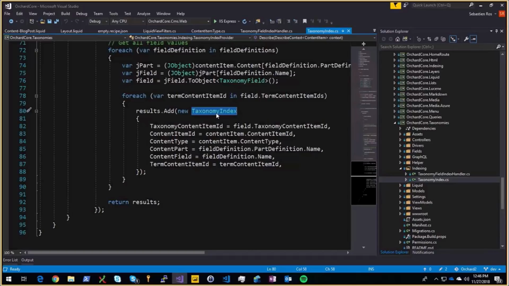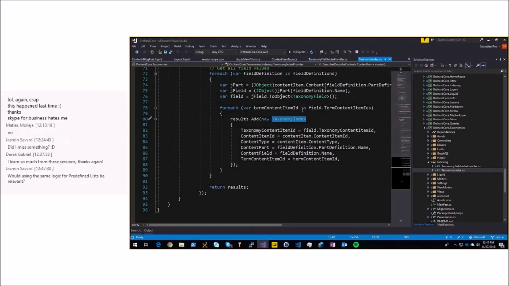Also, there might be an issue later for filtering if you want to do logical operators on two fields of the same type, because I'm not sure SQL supports that, or I will have to change the way SQL does the query to support it. The same thing for taxonomy index actually, because today with YesSQL you say with an index, and if you do with again the same index, then you still have the same inner join, so it won't create another inner join. And here we want a left join, and two left joins on the same table with different aliases. So I might have to change how YesSQL does the queries.